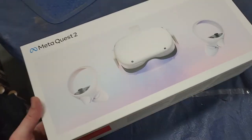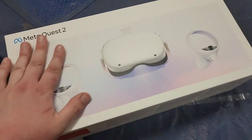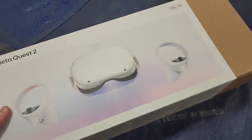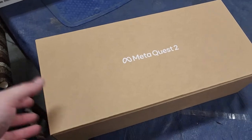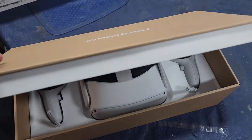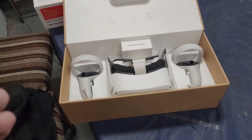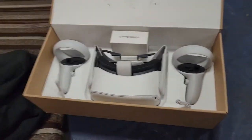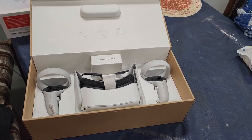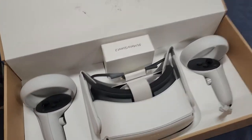I've got a couple of these now — one upstairs, one at home — I thought I'd get one with more storage. This headset is a must-have. If you haven't tried virtual reality, get yourself a Meta Quest 2. It's about five, six, seven hundred bucks depending on the storage and where you get it. I bought this two days ago from Amazon and it arrived today — Amazon delivers on weekends too, Saturday and Sunday.